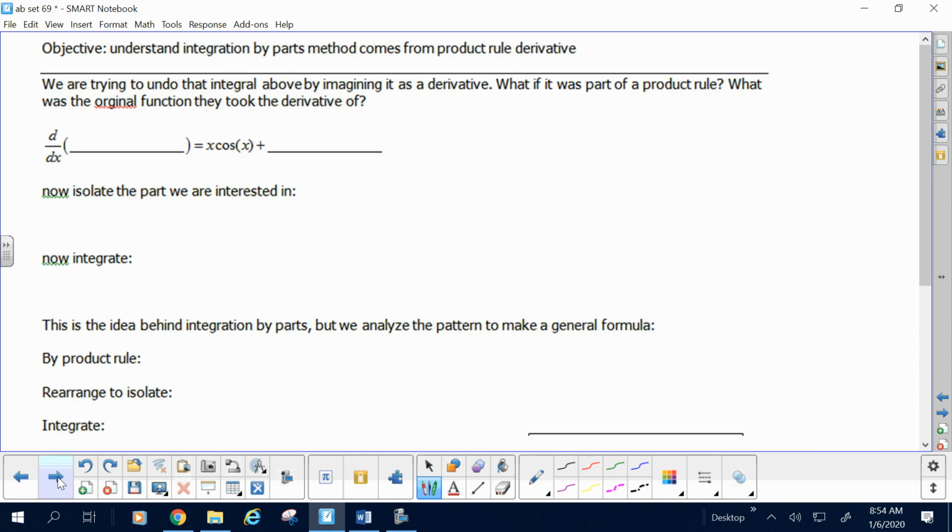Yes, we get a product when we do a chain rule derivative, but when else do you get a product? When you take a derivative, what else gives you a product in your answer? Yeah, the product rule. The product rule also results in a product in the derivative, yeah? For example, if I took the derivative of something, I might get x cosine of x as part of the answer. Now, what could I have taken the derivative of and had a product rule derivative that had x cosine of x as part of it? Take a stab at what it could have been.